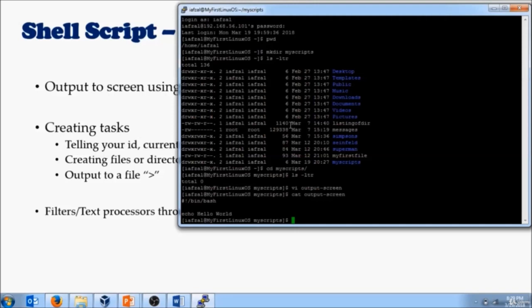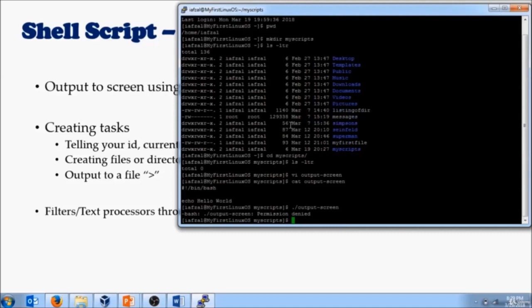Now, can I run this file by doing ./output-screen? No, I can't. It's telling me permission denied. Why?